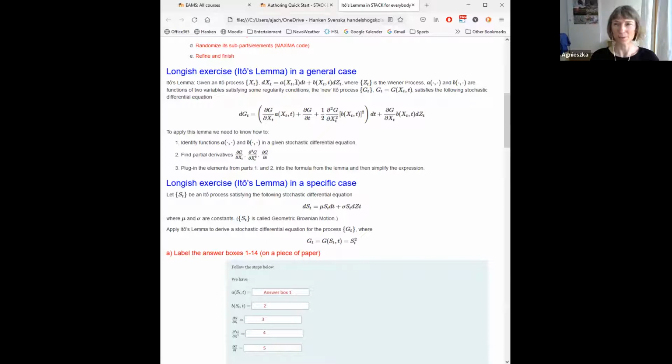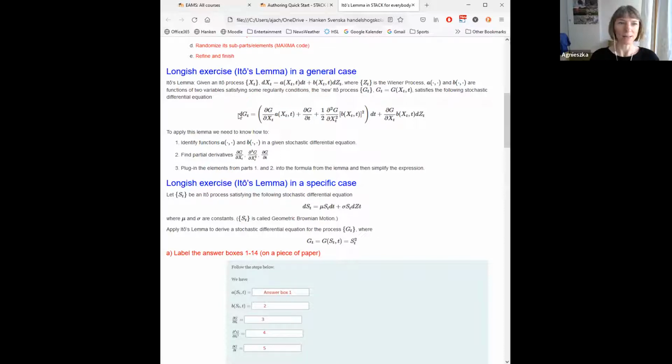A function is known as drift, b as diffusion. They should be well behaved. So we start with this process called Ito process. And then we have a new process, g_t, with braces. And the random variable g_t that makes up this process is obtained by taking a function g of two arguments, transforming x_t, which comes from this initial process, and transforming time. So we have this new object here.